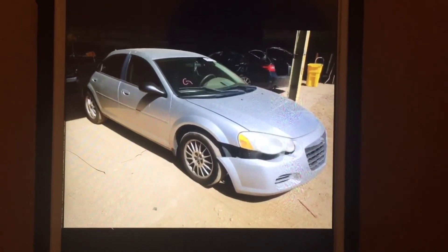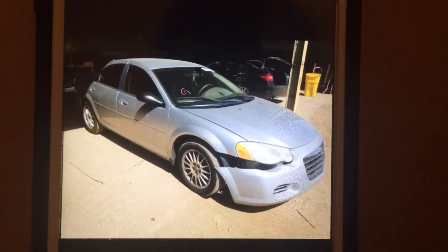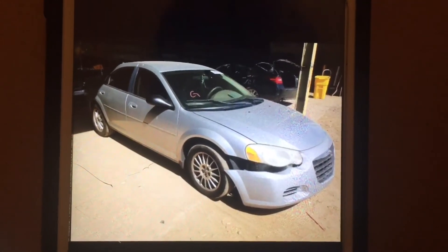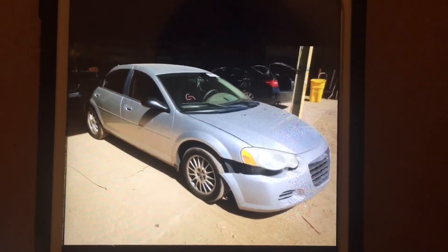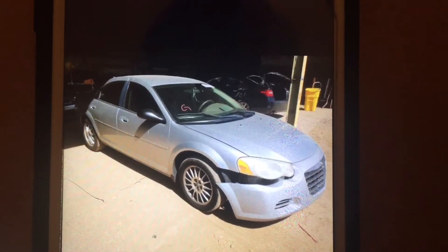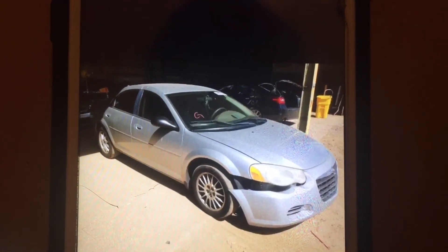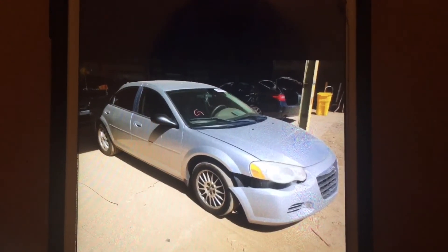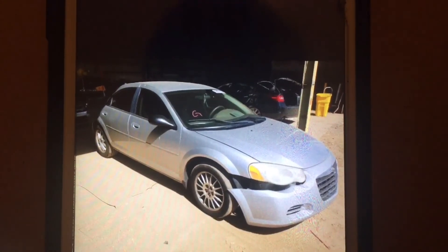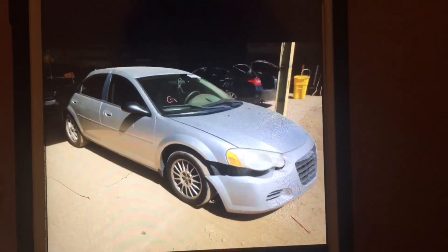Self-tap that bumper back up and that's going to be a good car. Got tinted windows on it. If the AC doesn't work, I'm going to try to fix it as best I can, because the AC is a must when you're trying to sell a car. If you can fix the AC for cheap, fix it — as long as you can still make a profit. I'm telling you, it will save you a lot of time, because usually one of the first questions you're going to get is 'Does the AC work?' In 100-degree weather, it's not going to sell fast without it. Fix the AC — it will save you a lot of headache.